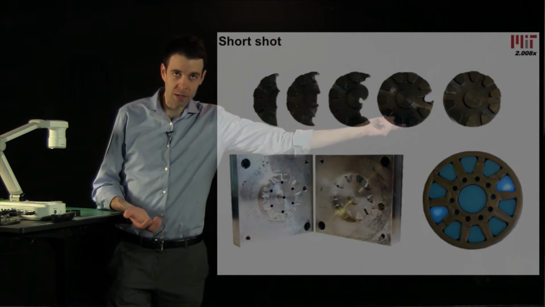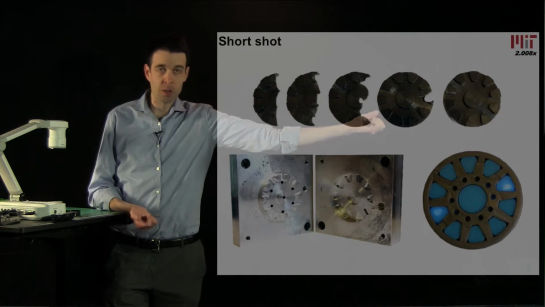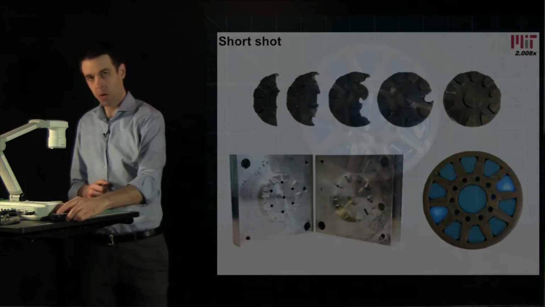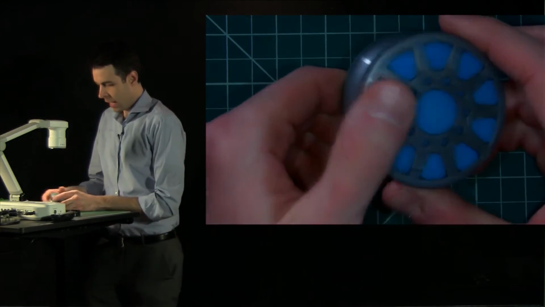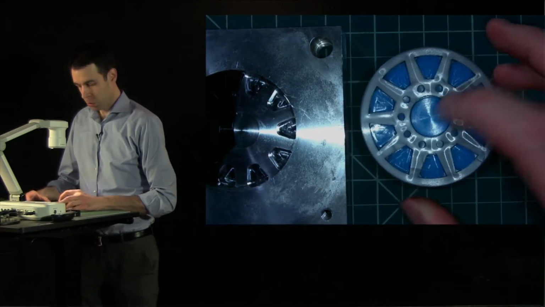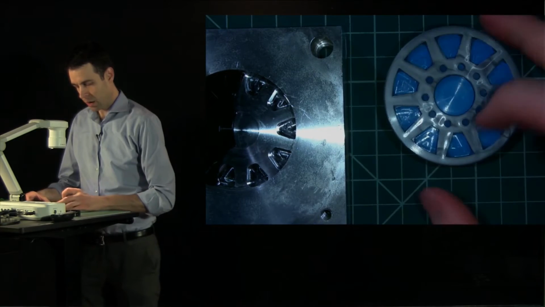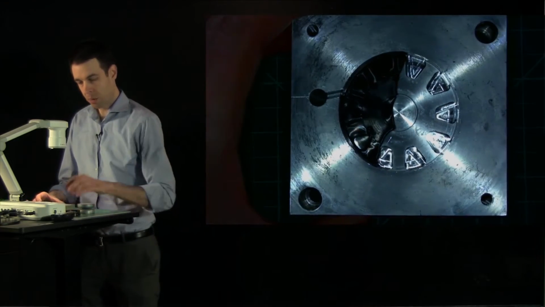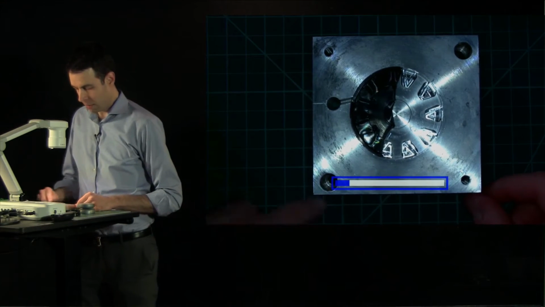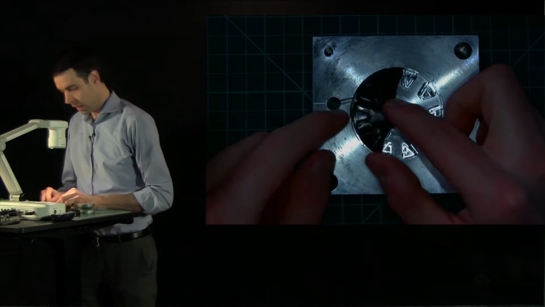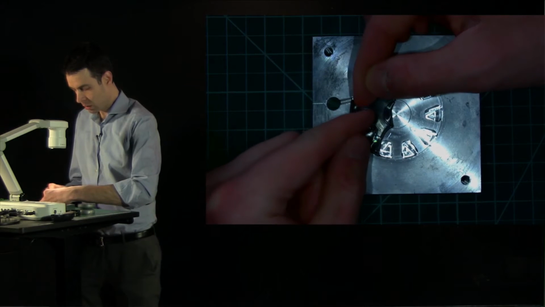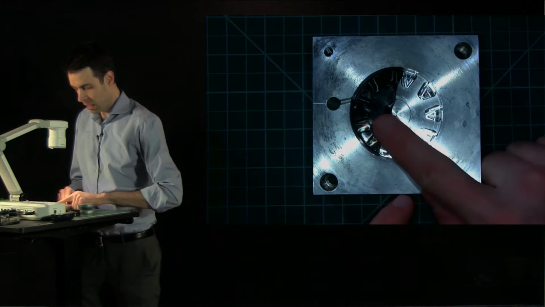And all the way to the far right, they fill it with enough plastic, and therefore the part completely fills the mold cavity. We see the molds down here, and if I go to the camera, we have the yo-yo once again. And with their test parts, they were making a black color version of the eventual blue piece that fit nicely inside their outer ring. And by placing the part inside their cavity mold, we can really get a picture of how the plastic flowed. We have the injection point here and the runner leading to the gating point of the part on the side. And you can imagine the plastic flowing circumferentially through the mold cavity and along the bottom.